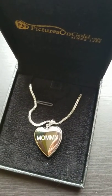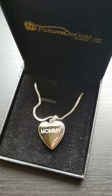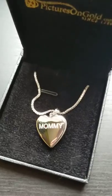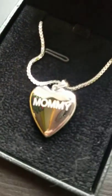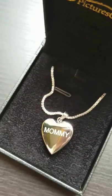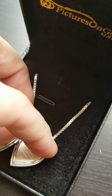It's Alicia from MakingTimeForMommy.com and I am working with Pictures on Gold this holiday to share about their Build Your Own Sterling Silver 2-Picture Heart Locket. I actually made one of my own — it was pretty easy to make. You can pick what you want: your own saying or an image on the front.